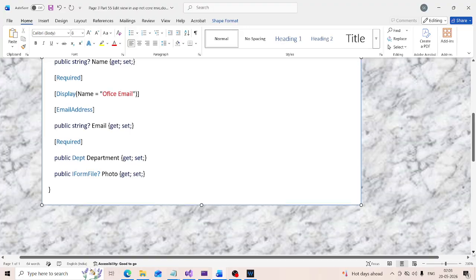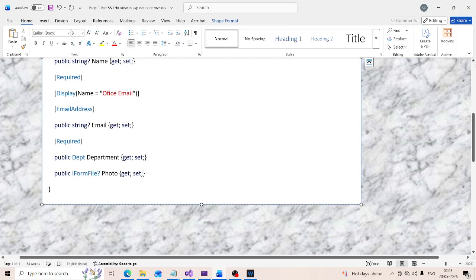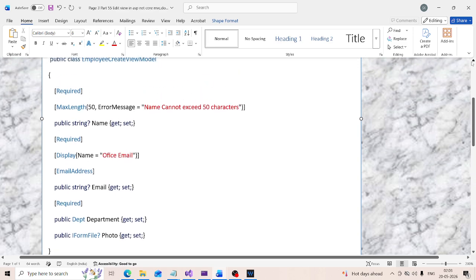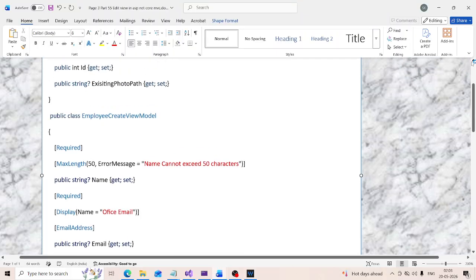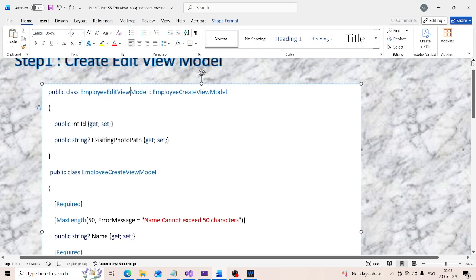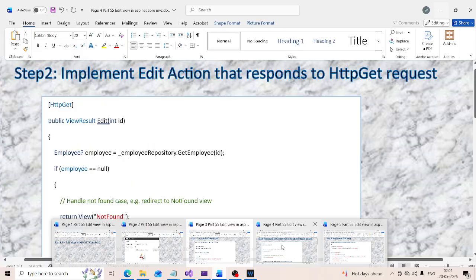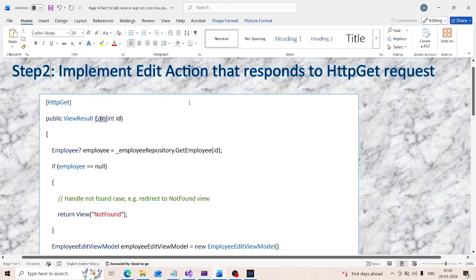Next, within the respective controller class, implement the edit action method that responds to HTTP GET request.